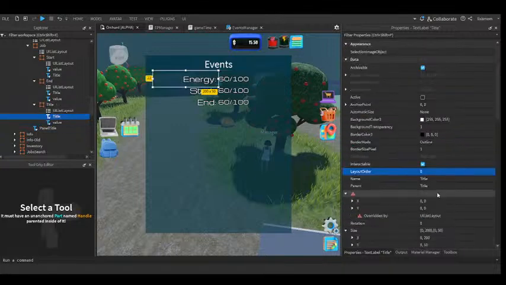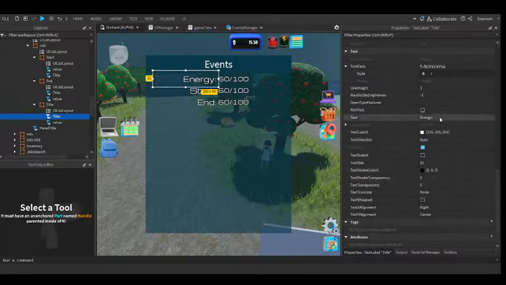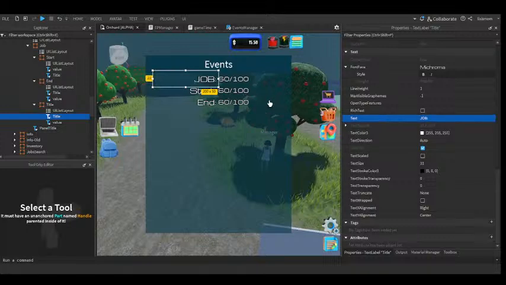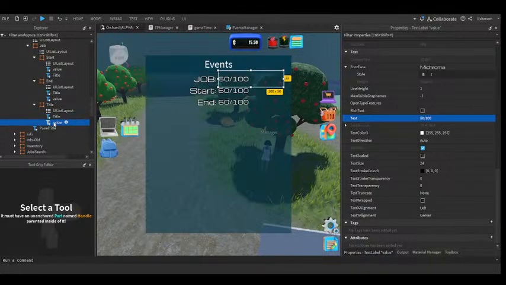The title will be what job we're doing, with all caps, I think. And we're going to put a value in there, which will normally be fruit picker.